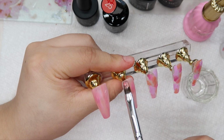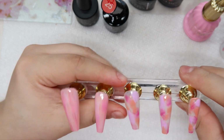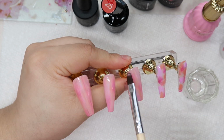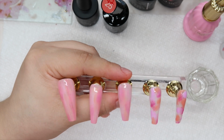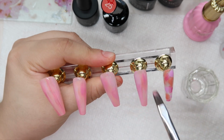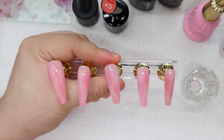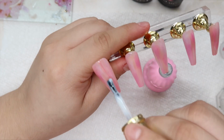And I am going in between the nails. I am cleaning off my brush so the colors don't get too blended or mixed. And so that's why I'm cleaning off my brush. And I still want some of that pattern to stay onto the nail, so that's why I'm not over blending them either. So I'm going to go ahead and pop that into the LED lamp.